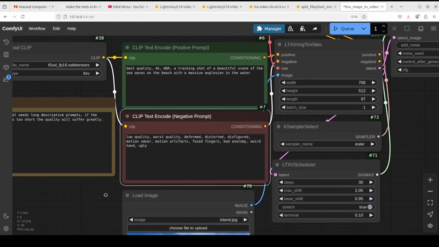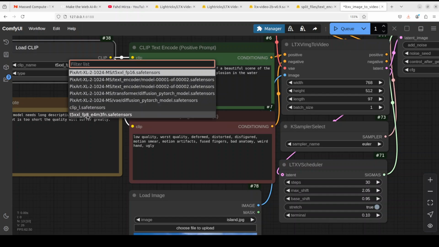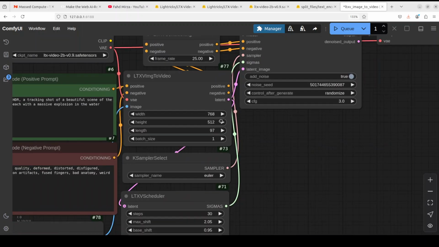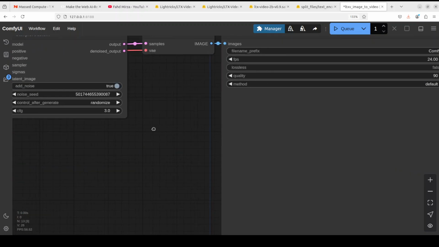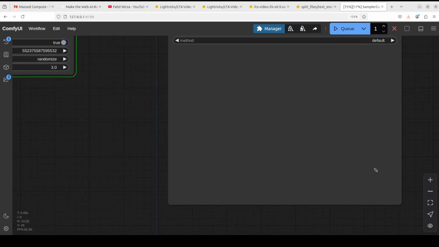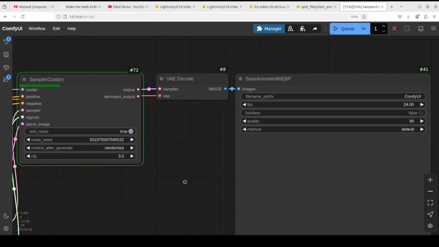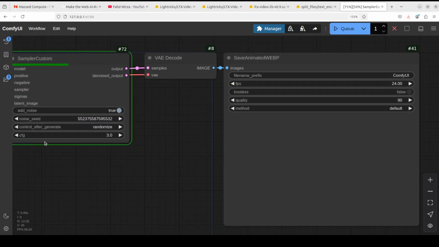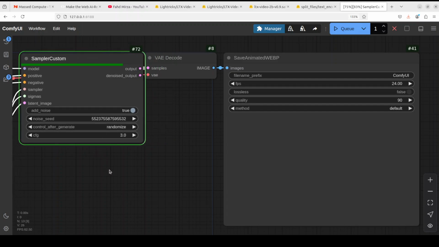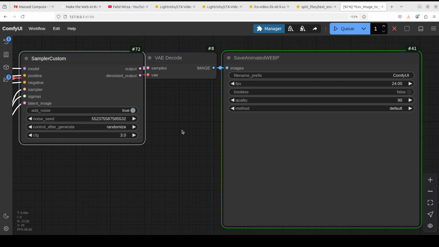Make sure all the models are there. Yep, T5 XXL is there. Our LTX video model is there. That is good. Let me go here and play it. So I'll just click on Queue and make it a bit smaller so that you can see it properly. There you go, the sampler is already running. I'm just going to put it here. Let's wait for it. I will let it run so that you can also enjoy the way it creates and how short a time it takes. That is now converting the video frame by frame from latent space to pixel space so that you can see it.